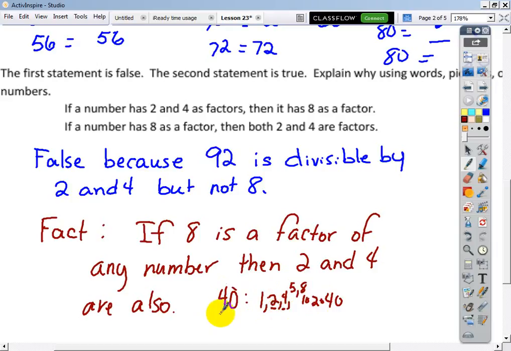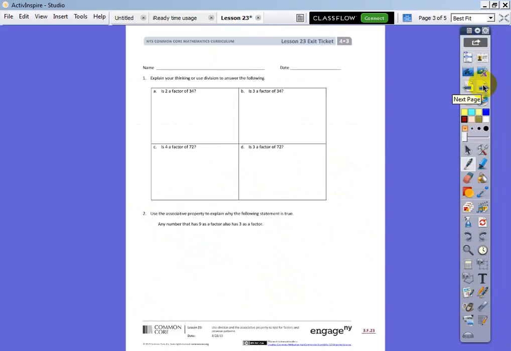And you can look at your multiplication tables and look down through. You can say, oh my gosh, you're right. All the 8's tables, all 2 and 4 will go into those. But not necessarily the other way. If 8 is a factor of a number, then 2 and 4 will also be, but this is the problem, because 92 is divisible by 2 and 4. They happen to be in the list. When you list 92's factors, 2 and 4 show up, but not necessarily 8. But if you definitely have an 8 in the factor list, you will definitely have 2 and 4 listed in there also. Weird. And that brings us up to our exit ticket that I'll be handing out to you. Thanks.